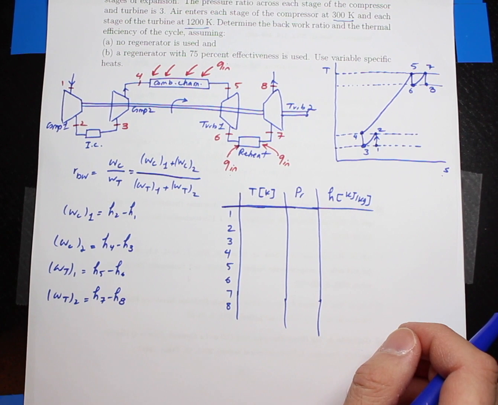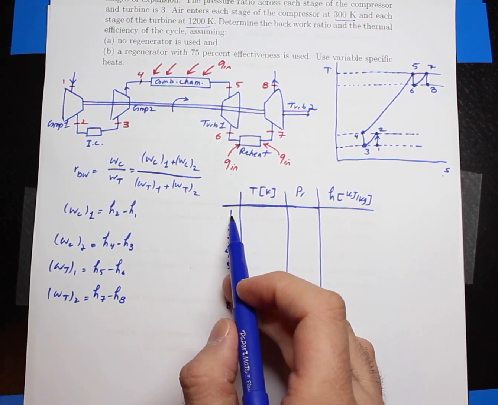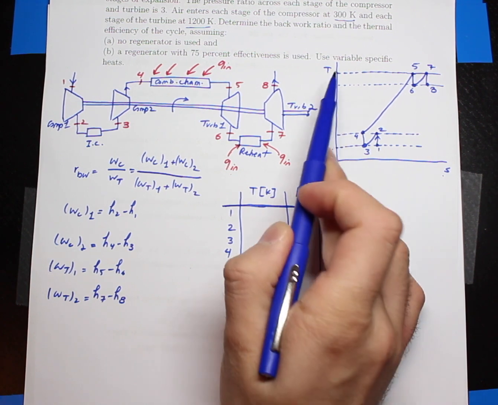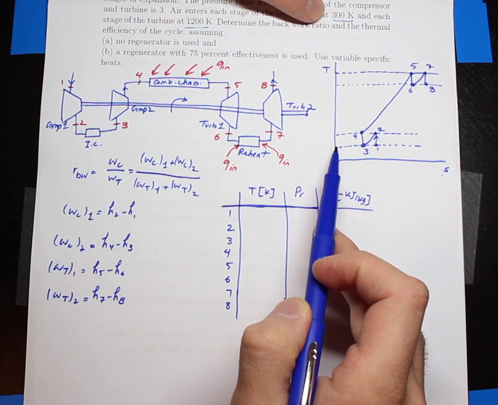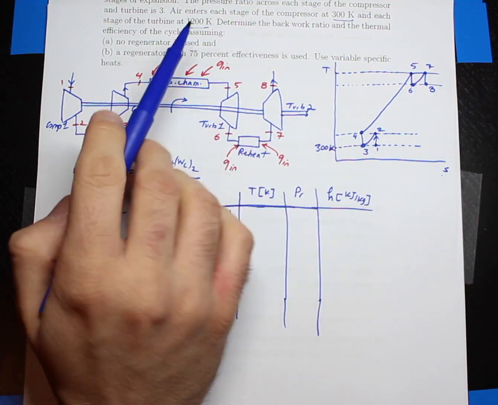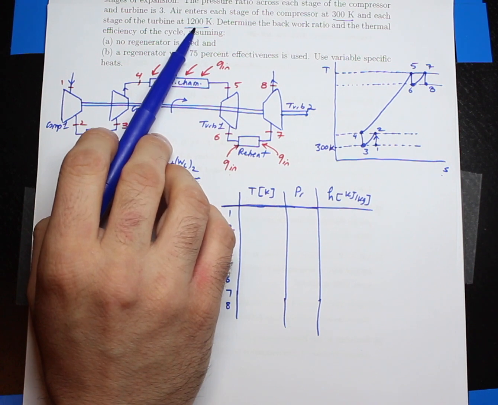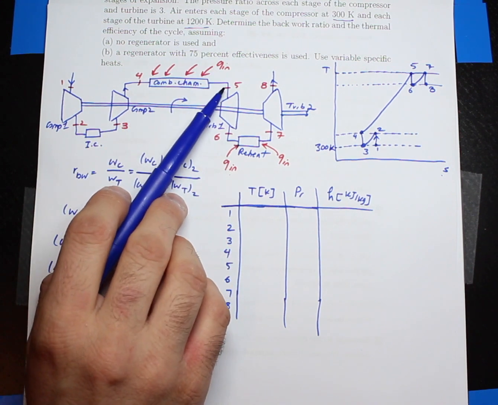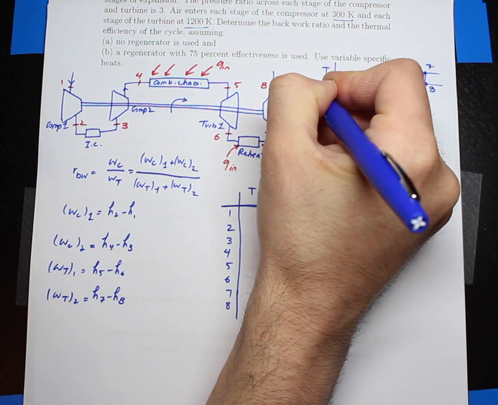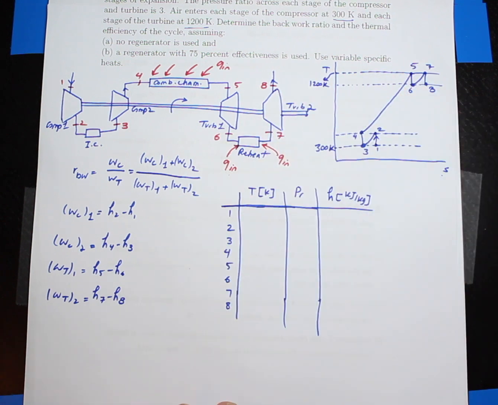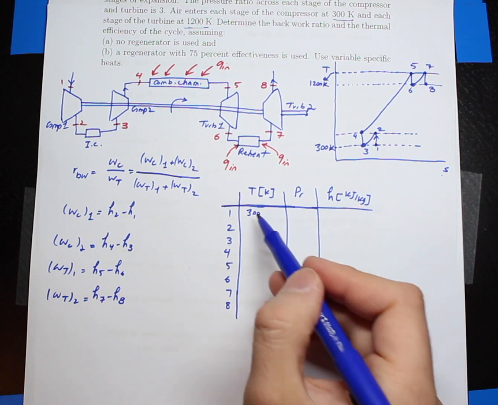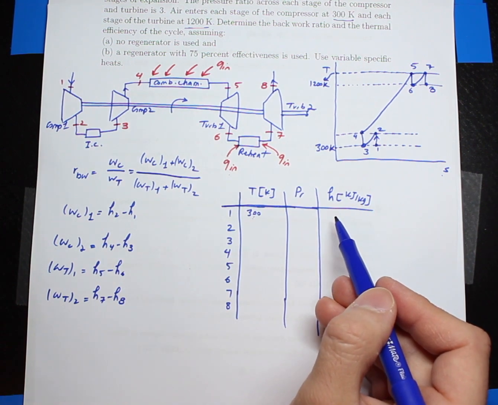Okay, so let's start with the first point. One thing that I can add on this TS diagram is the temperature here and here, because the lowest temperature is given at 300 Kelvin. So that's what I have here. And also the highest temperature, which is before the turbine, is 1200 Kelvin. And before the turbine includes points 5 and 7. So that means the temperature here is 1200 Kelvin. Okay, so for the first row, my temperature is 300 Kelvin. And based on that, I can go to the table and read the H value.